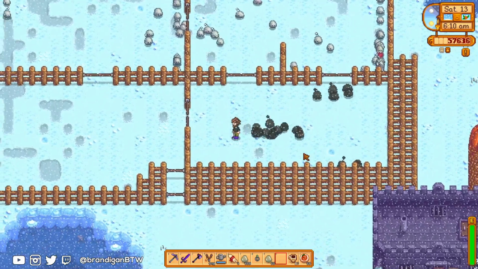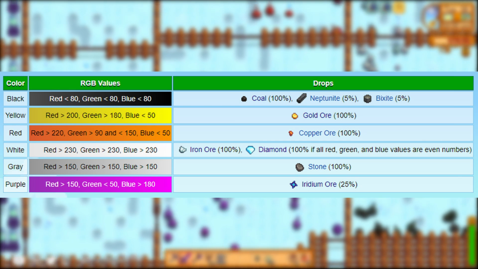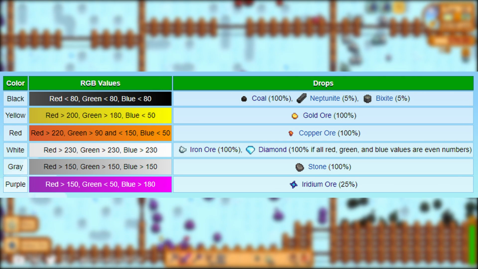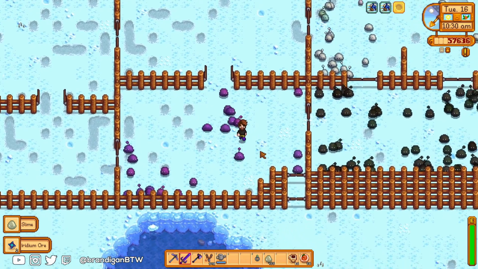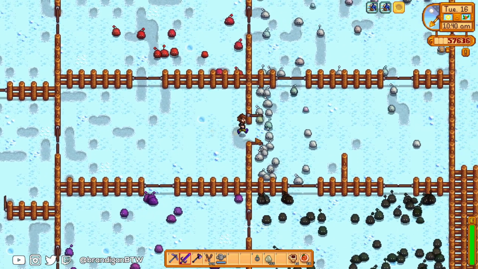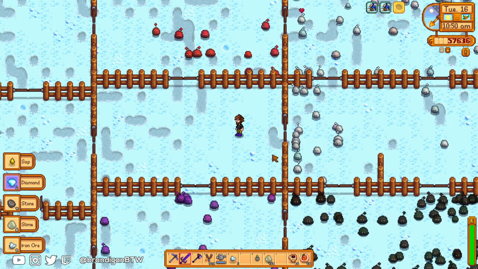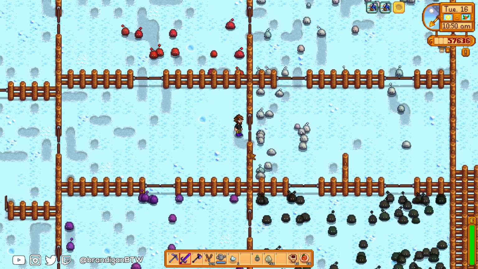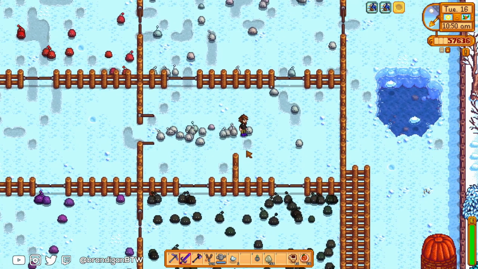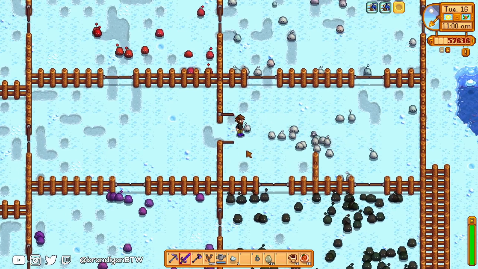Next up are purple slimes, and they're pretty easy to come by. Purple slimes need a red value greater than 150, a green value less than 50, and a blue value greater than 180. With these values, they'll drop iridium ore 25% of the time, which is the only color-based ore drop that is not a 100% guarantee. Luckily, purple slimes with the correct RGB values can come straight from the incubator. I can incubate purple slime eggs and only keep the good ones so that they drop iridium ore 25% of the time.